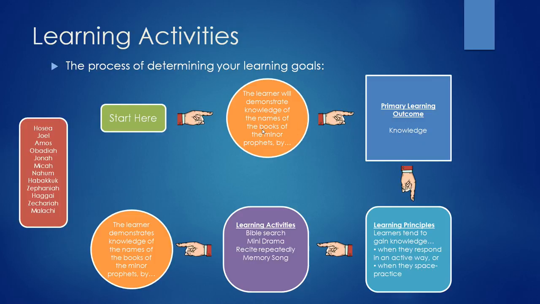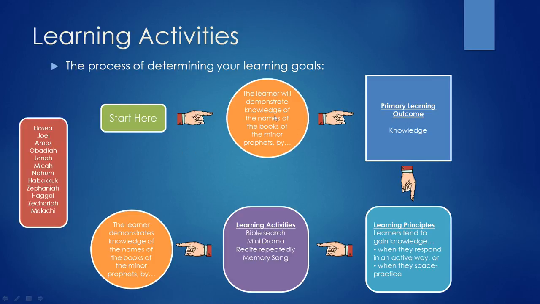Okay? And by the way, that indicator must indicate the attainment of knowledge, not understanding. We don't care if they understand what the book is about. We don't care if they understand the conditions under which it was written. We only want them to demonstrate knowledge at this point, and that means they just have to know what the books are. And we don't even maybe care if they know how to spell the books, as long as they can recite them from memory. Okay? And it may be that you do want them to know the names and the spellings, and so in that case they would have to spell them out either on paper or spell it out, Amos, A-M-O-S.